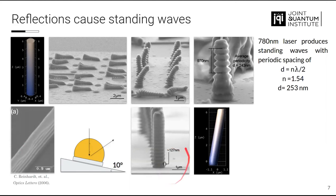In fact, we were able to bring them down to about 120 to 130 nanometers, which is something that we're really happy with. As I showed in the previous slide, anything underneath 160 nanometers already has about 90% of the light in the fundamental mode. However, since we're now printing with the substrate at an angle, we have to put our nanowires at an angle in order to compensate for this shift.